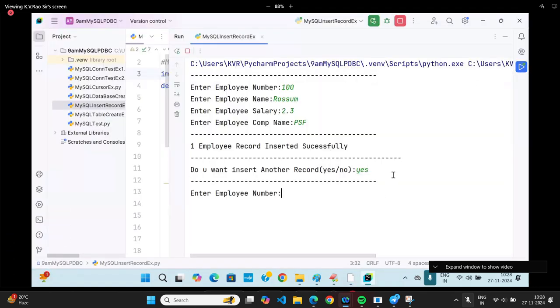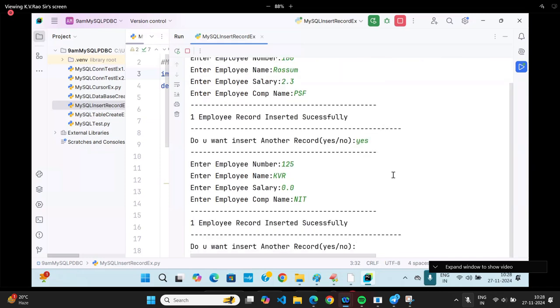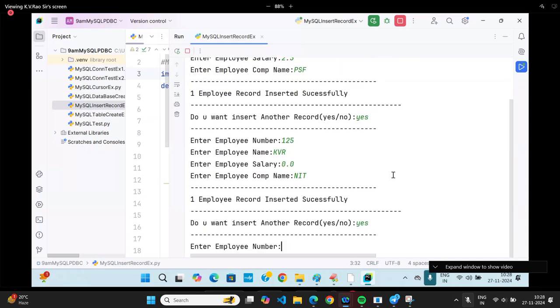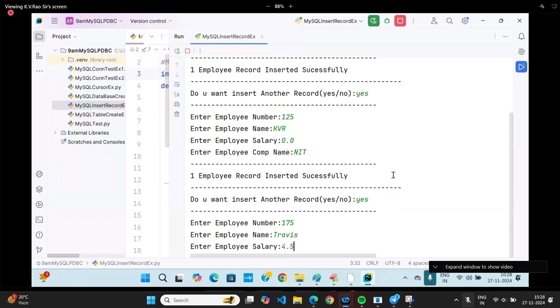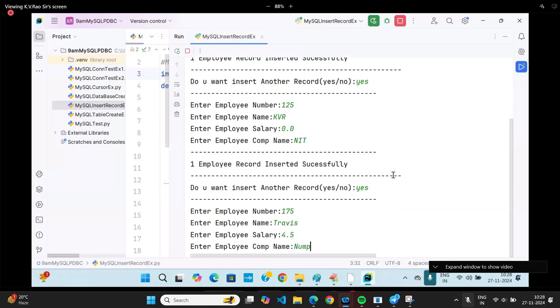Next 125, KVR, salary 0.0, and NIT. Say yes once again. Here I'm writing 175, and I'm writing Travis, salary 4.5, and NumPy ORG.